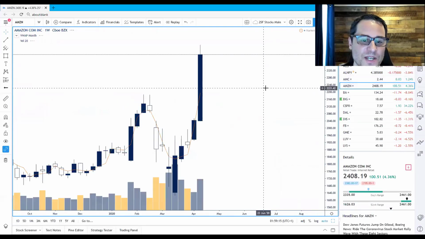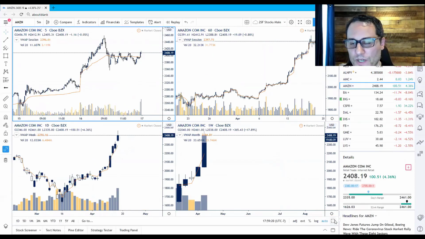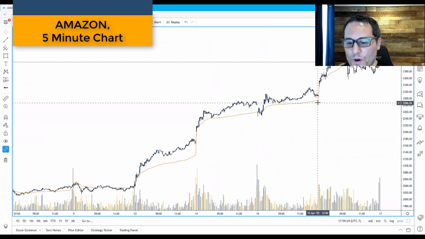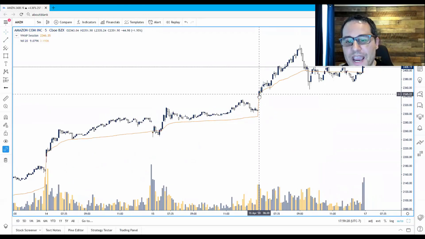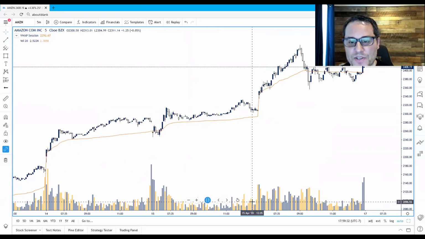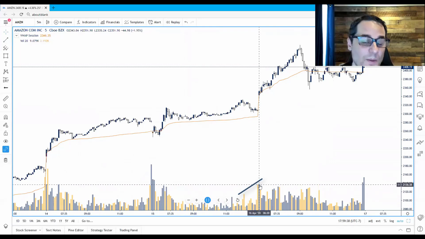So let's take a look at a couple breakouts. Amazon was a big gainer today, and let's take a look at a smaller time frame chart here. We're going to look at the 5-minute chart. And so here we are for the 16th. So right here is the market open. The market gaps on the open, and you can see that volume was pretty subdued yesterday. But then as soon as we get to today, boom, volume's already spiked up.